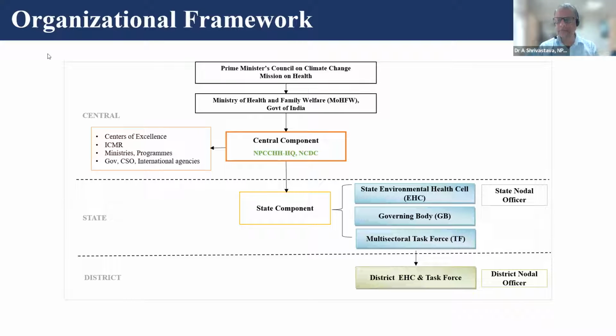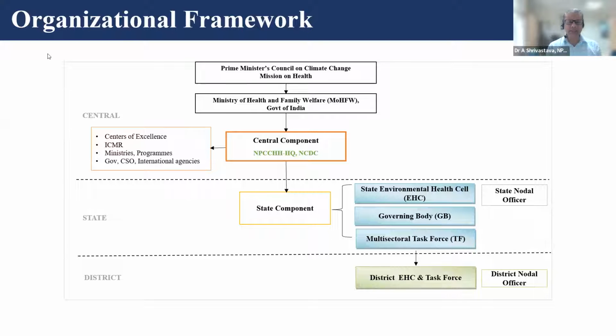At the state level, again, we have a state level program officer who is supported by a state environmental health cell in the Department of Health of the given state. And the work of the state is overseen by two bodies. The first is the multi-sectoral task force, which is presided by the MD NHM or the Principal Secretary Health of the given state. And then a higher body, which is the governing body, which is supposed to be presided by the Minister of Health in the state, or maybe the Principal Secretary in his absence. Those are the bodies that bring together other sectors also and help the state program officer in work that would involve other sectors as well.